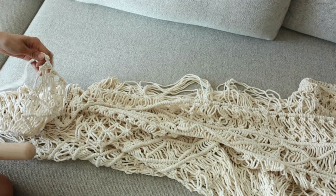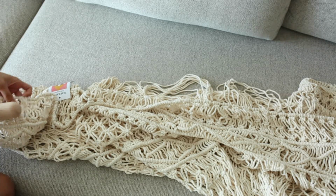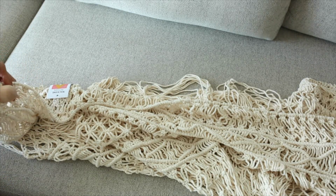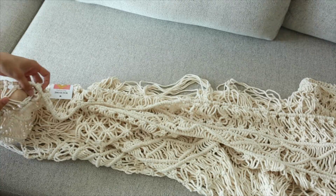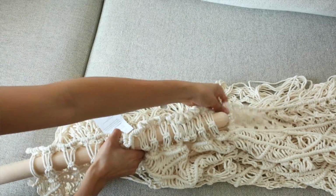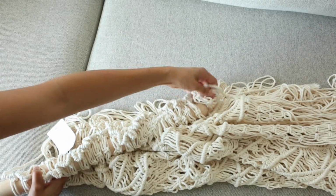Okay, so how I'm attaching it is, as you can see, there's larger holes, so I'm literally going to take my time and interweave the little bar into each of those little larger areas. I think it's just gonna create an extra little textured element and kind of hide the wooden bar and make it almost look like it's more so like floating there, if that makes sense. So I'm just gonna repeat this process all the way down until I am done.